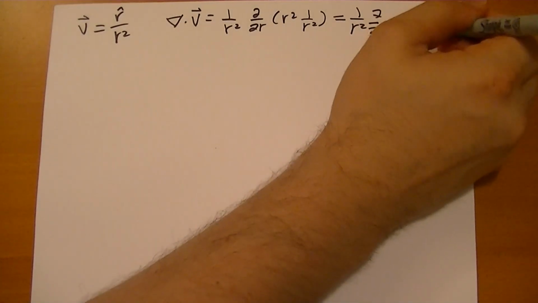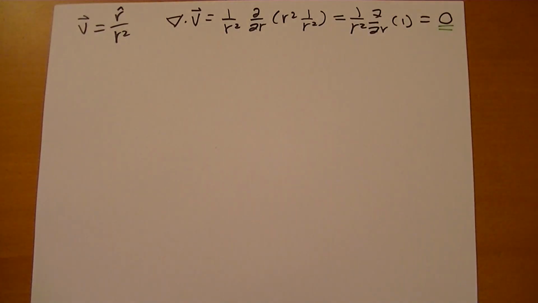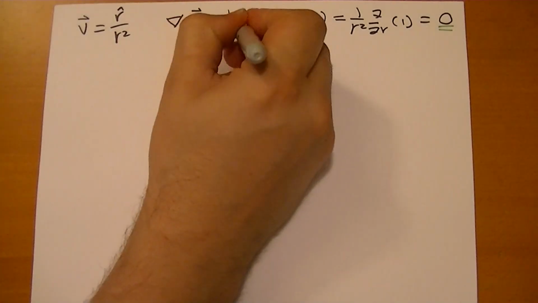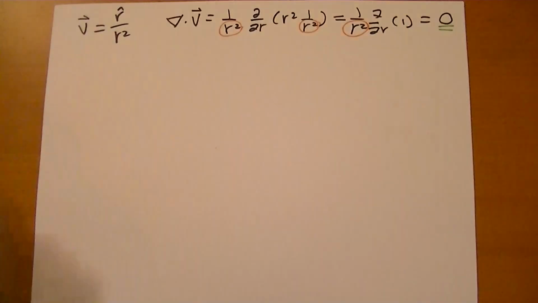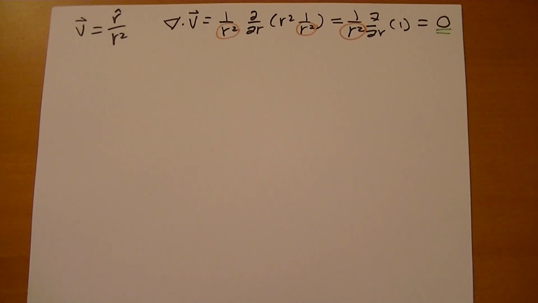And there should be alarm bells going off in your head right now, because what I've done is I've actually divided by r squared not once but twice here. And when you're dividing by r squared, this doesn't work for r equals 0. So we don't know the divergence at the origin, but anyway, we're going to play stupid and pretend that that's 0 as well. We're going to forget that we divided by 0.